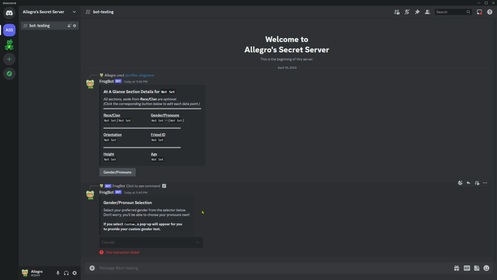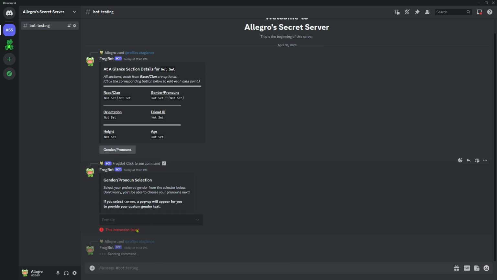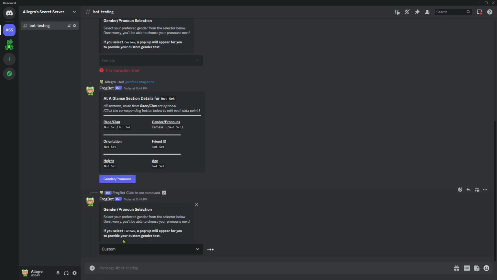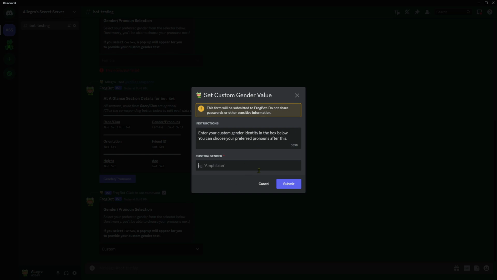That response is going to be the act of adding another select menu to the message, okay? So don't worry about the interaction failing for the time being. Okay, let's run this one more time and check the custom logic and make sure that works. Okay, so we'll put custom, and we're greeted with a modal.